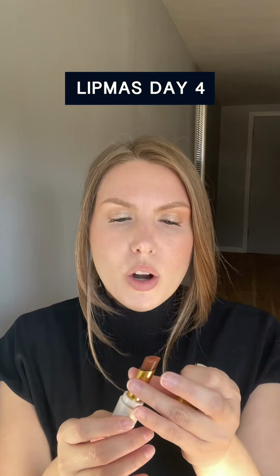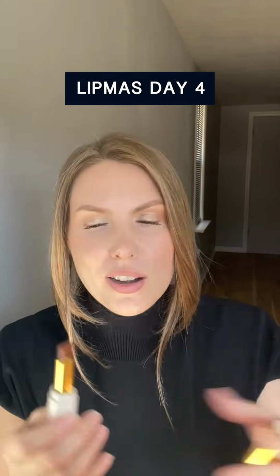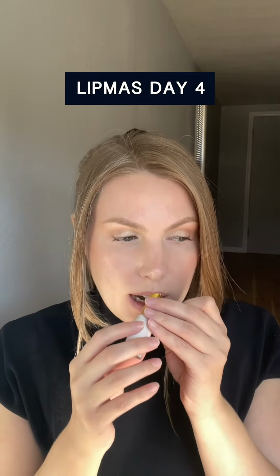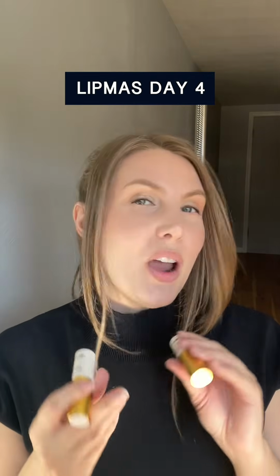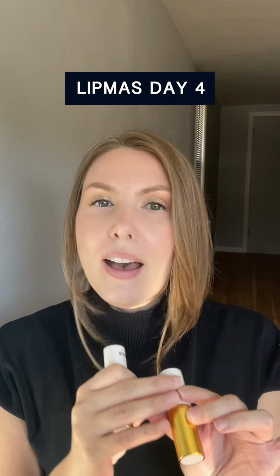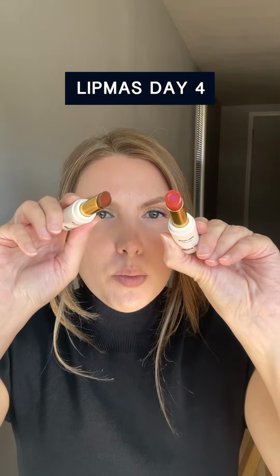Now that I think about it more, I do want it to have some structural integrity so it doesn't just slide apart. I really like that these smell like a vanilla hot chocolate. It smells really nice. I got 2 shades and I'm gonna try to say these in more of a French way. So I got Bonbon Caramel and Bonbon à la Rose, which are more of a pink peachy shade and a brown caramel sort of shade, respectively.